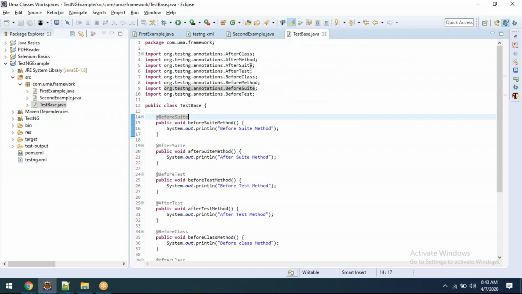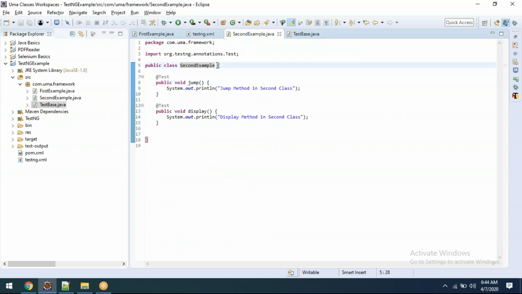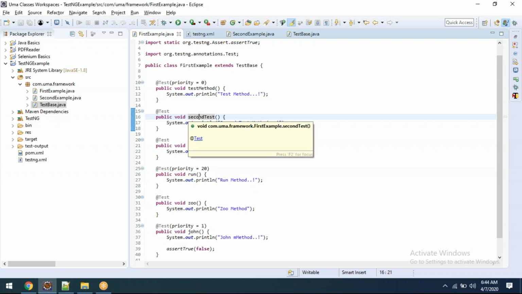Now I want to use these things as well. Then what do I have to do? I have to go ahead and extend this one by using test base. The same thing here. You are getting my point, right? Then whatever methods are available in test base, every method will be available for this class as well as this class. By using a simple OOPS concept, we are doing this. Any question here? No, right?